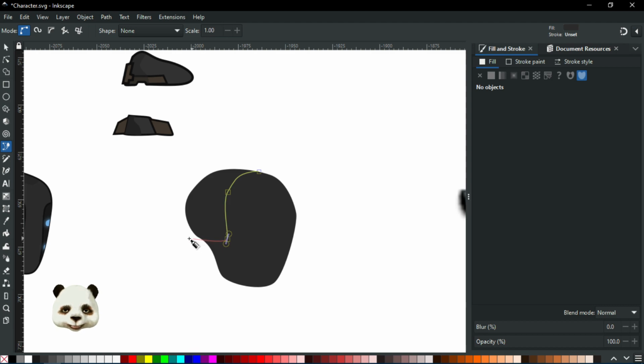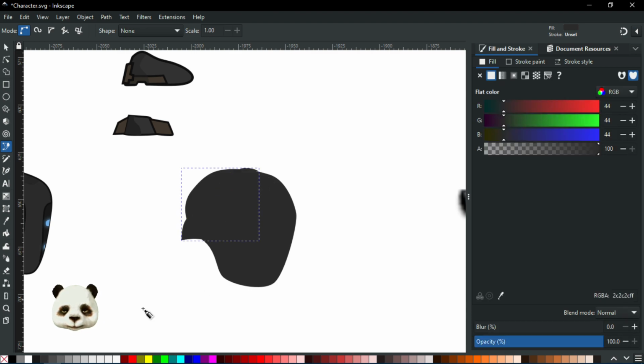I don't know, I'm just plotting right now, so I'm not sure exactly what I'm getting. Let's make this a bit outwards and make it a lighter color.